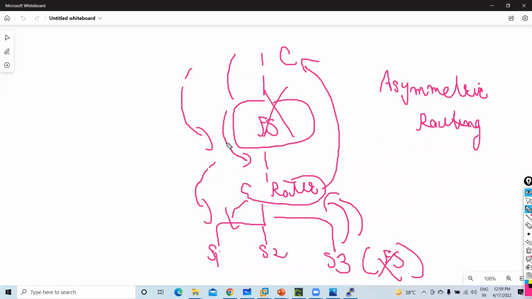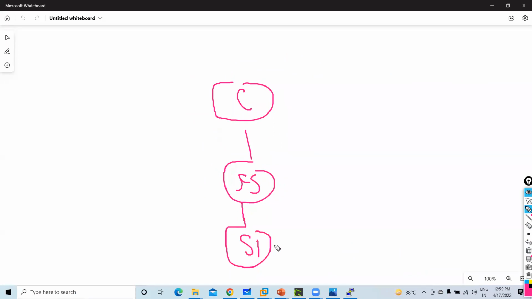So client was sending traffic to F5, but response traffic client is expecting from F5, but it's receiving from a router. So what is happening is asymmetric routing. So traffic is going via this way, client to F5, then you have server, let's say server 1.